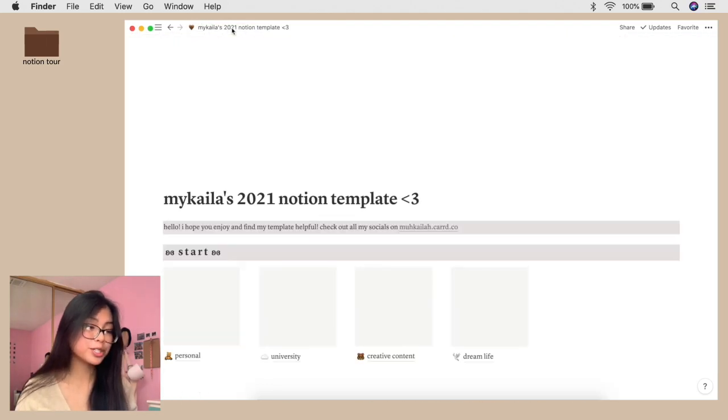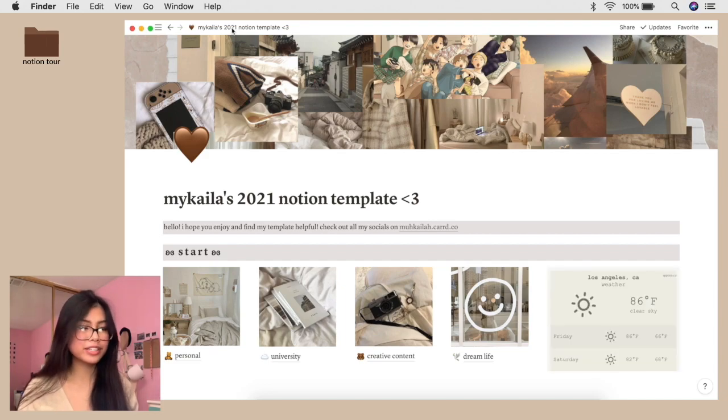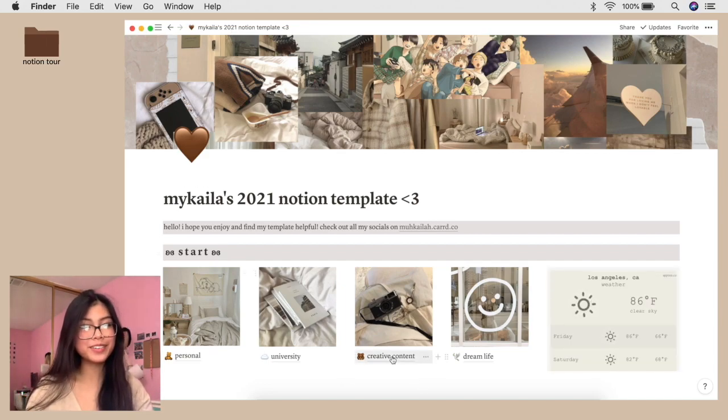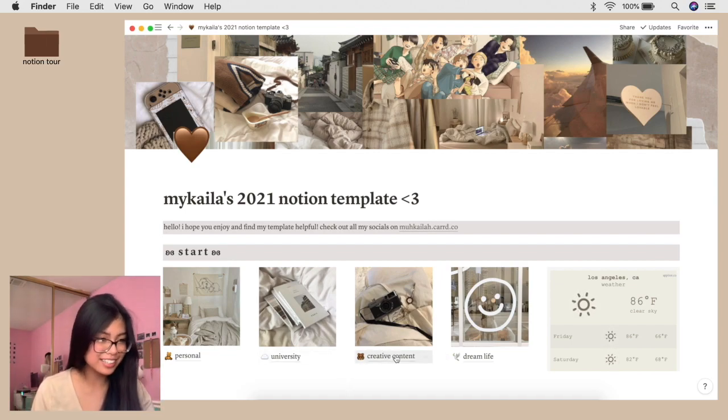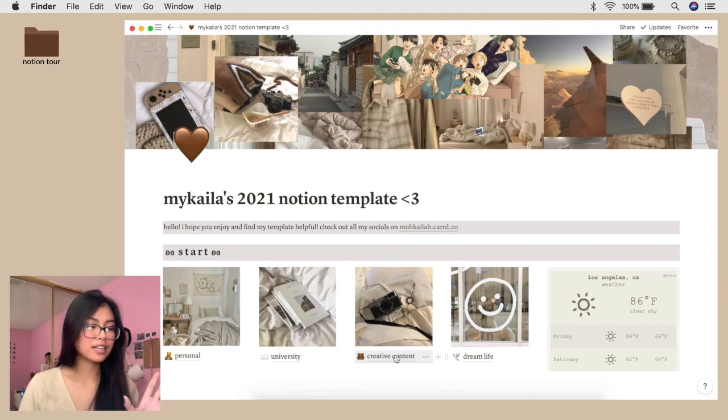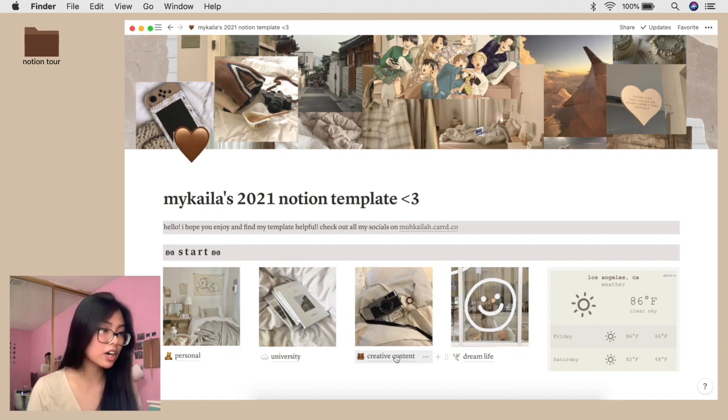Now I'm going into creative content. You could easily skip this section. This doesn't really apply to many people, but because it's 2021, I've been wanting to work on my social media persona, my presence, because I've been wanting to make YouTube videos, stream, just all of the social media thingies for a while now, and so I decided to make it a goal for this year to focus on it. So here is my creative content section.